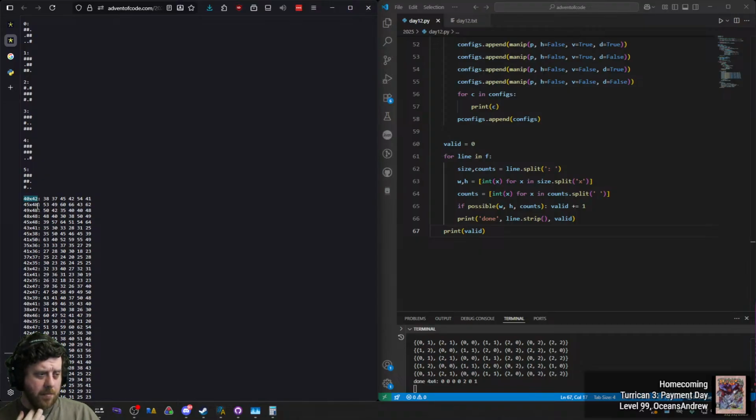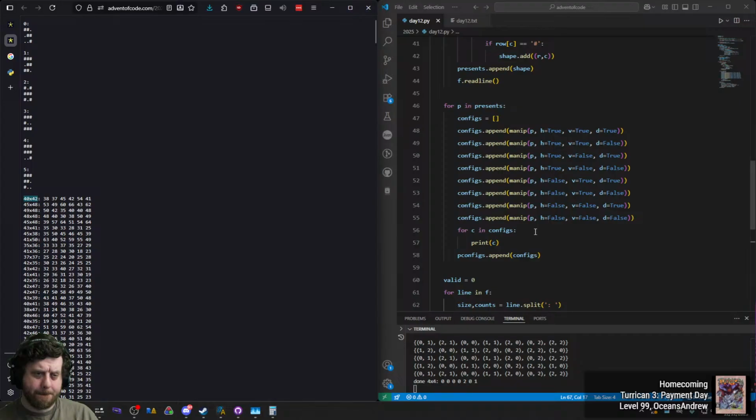So each row can be represented as a bit field. I would just have to implement rotations in that bit field. But as long as you pre-compute them, I don't think that's a problem. You can be as slow as you want to, as long as you're pre-computing them. I'm a little worried I might need to go this route.